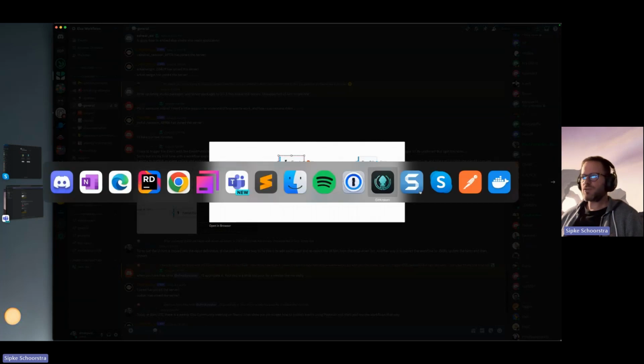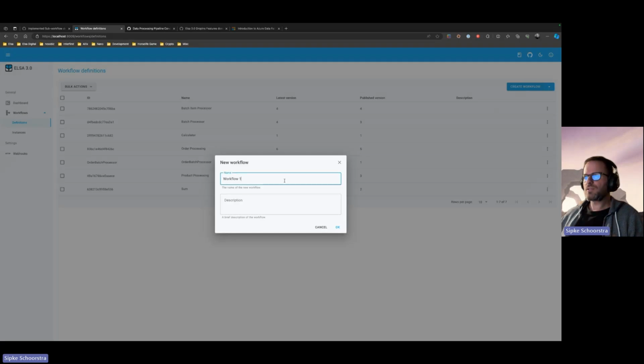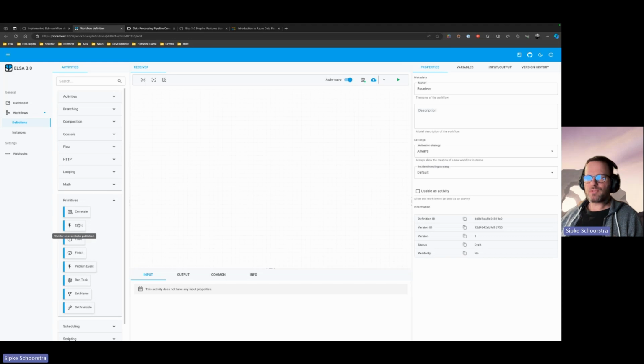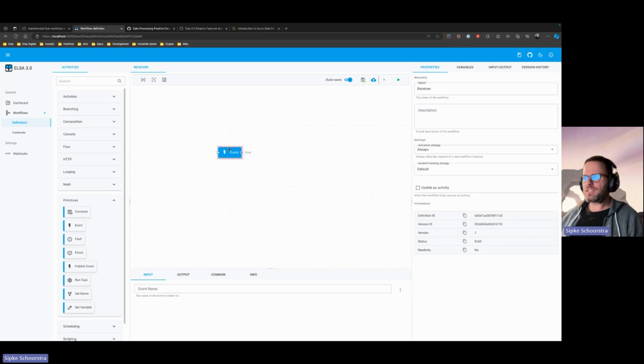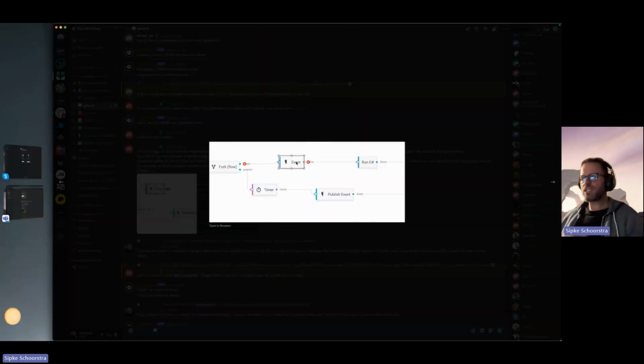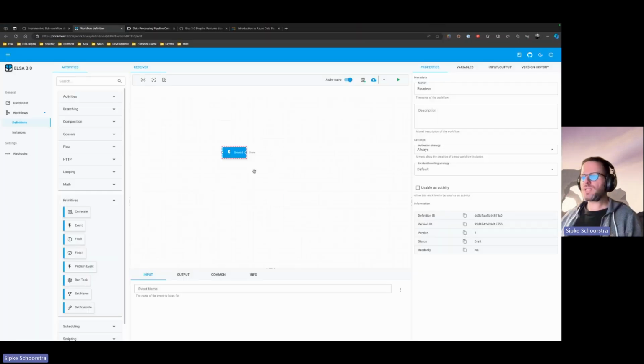Okay, so let's go through the motions. We're going to set up a new workflow, and let's call this the receiver. So we'll have a workflow that receives events. From primitives, we'll receive an event here. And here he's not using it as a trigger for the workflow, he's starting the workflow himself. So let's do that as well.